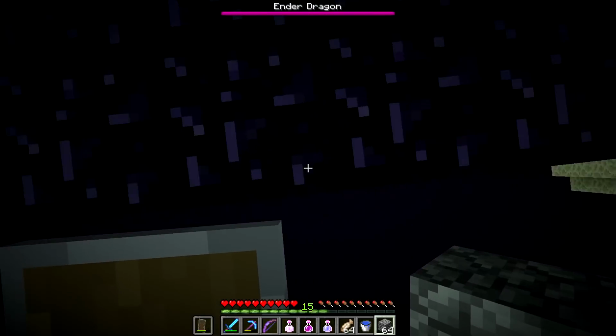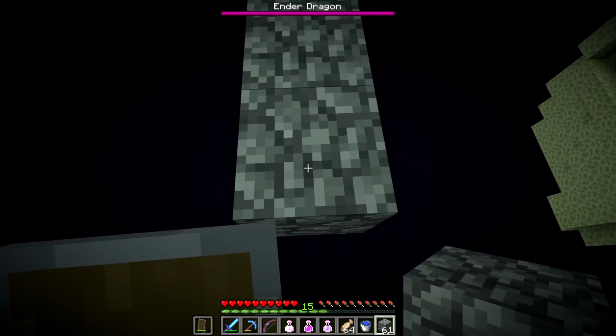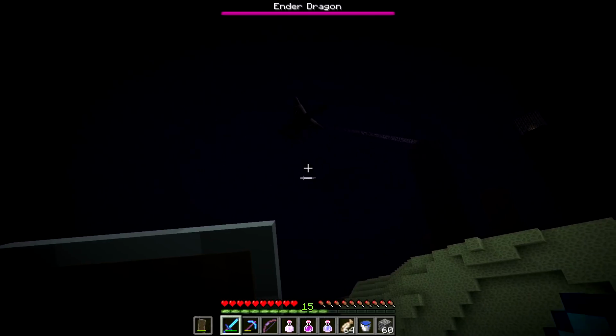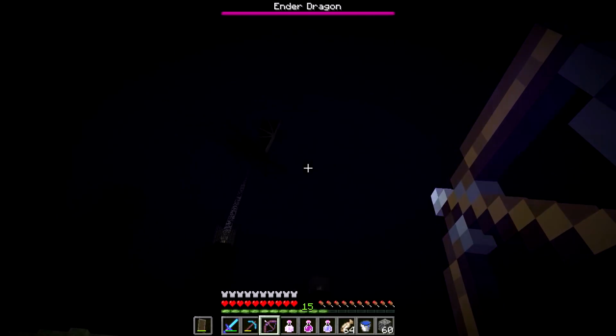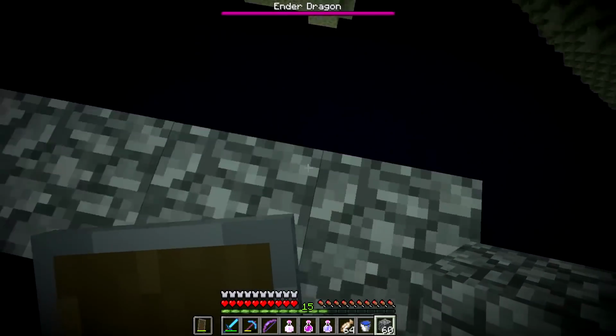I should have brought an enderpearl. What a dummy. I'm gonna get knocked off here. This is literally gonna be my death. Hello, dragon. Can you leave me alone for a little while? It's okay. She's going away. I gotta do this fast.